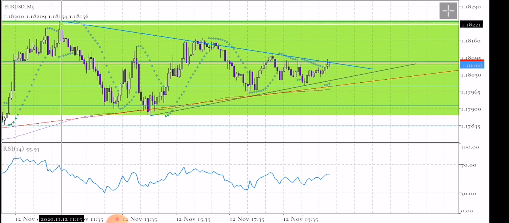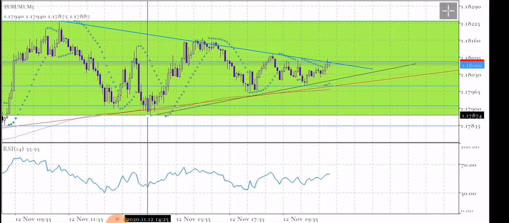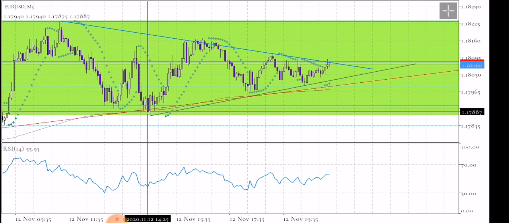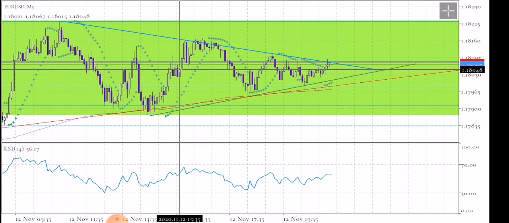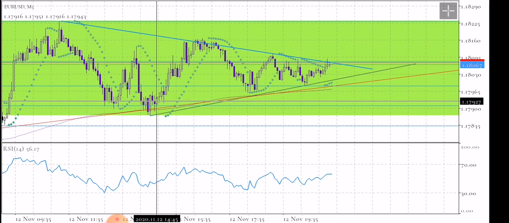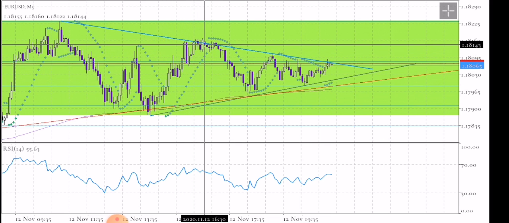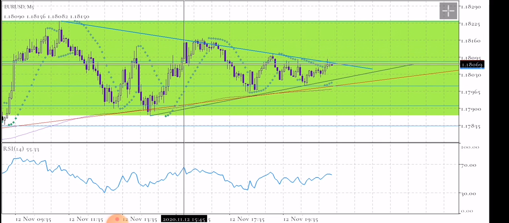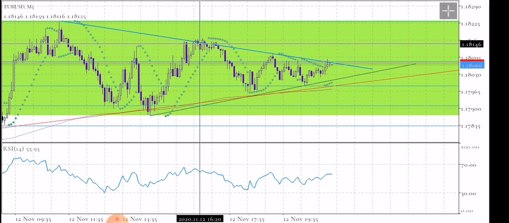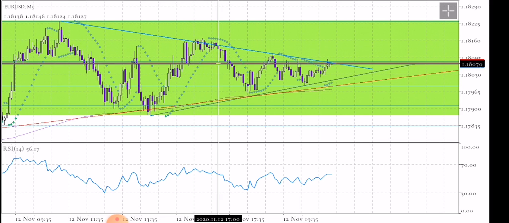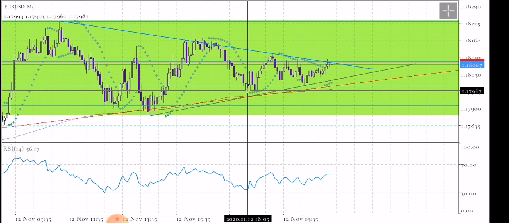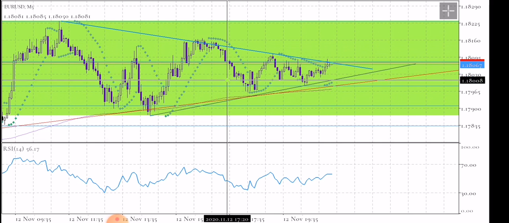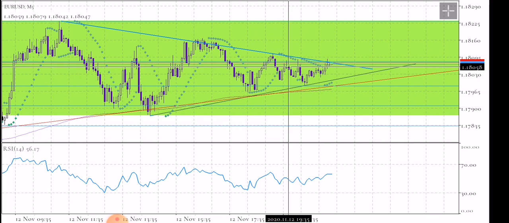Now, I see an A move, a 3 move, okay? That is an A. And though you cannot see it clearly on this chart at the moment, if you count it on a smaller time frame, you will see three waves here. You will see 5 and then an additional 1 move up. So that's 3, and then here as well, you have another internal 3 moves. So I'm thinking A, B, C, D, E.